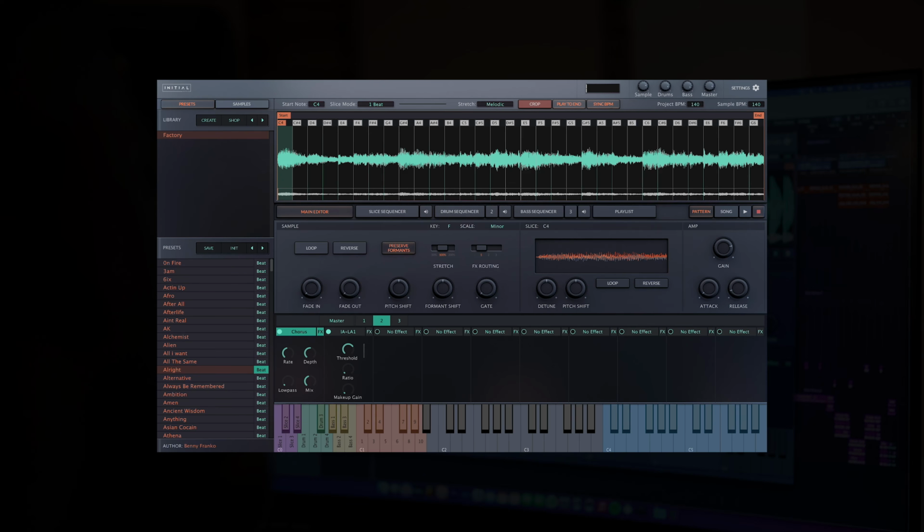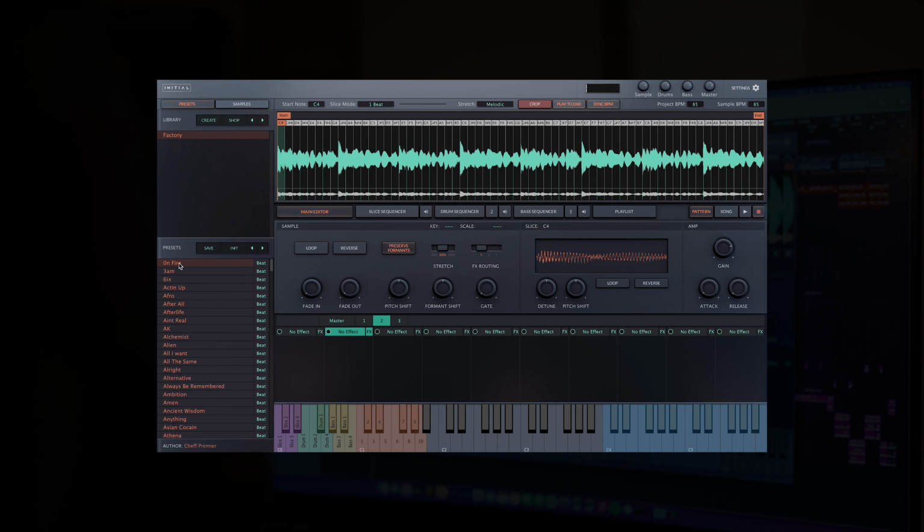The last thing for us to cover in Slice is the browser. If we head into the preset browser, we have our factory library. All of the presets for the factory library are available to view here in the preset browser. The orange title is a clean starting sample for you to shape yourself in the sequencer and using your own custom effects. The green title is a beat button, and this is a demo beat project that has already been crafted as a starting ground for you to either work with or for you to completely edit and make your own. You can also create your own libraries with producer names and library names.